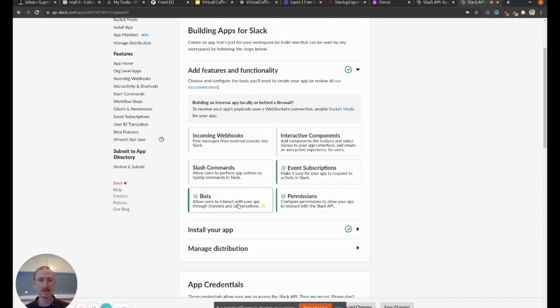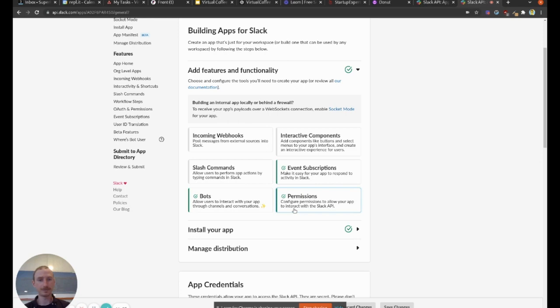This is pretty basic. And then permissions controls what it can do. Generally the best practice with permissions is to only give it permissions for what you are currently letting it do or what you intend to let it do in a future update, so that you're not changing this too often and you're not giving it more permissions than it actually needs.